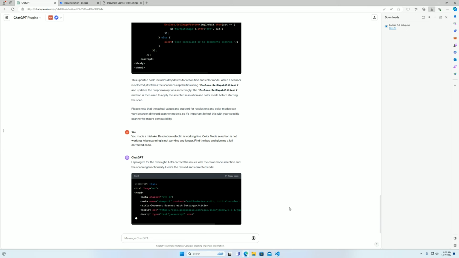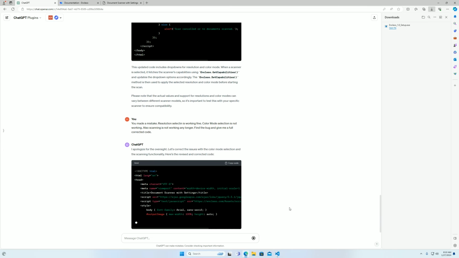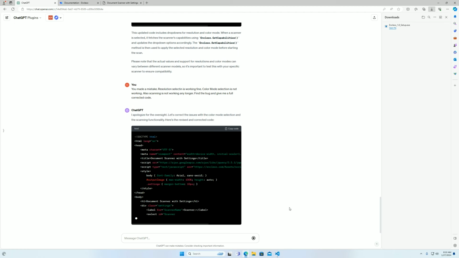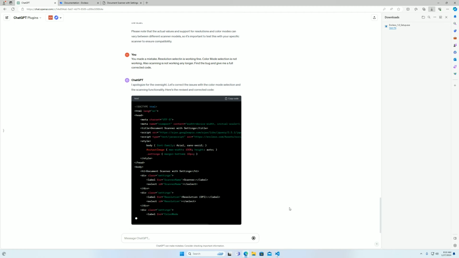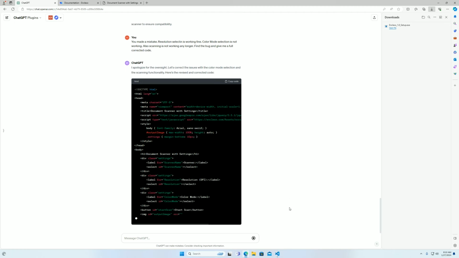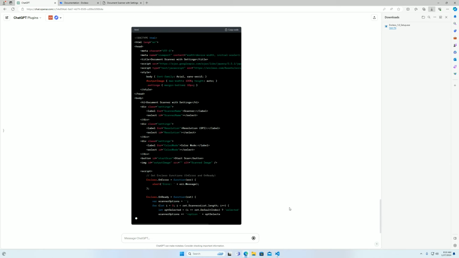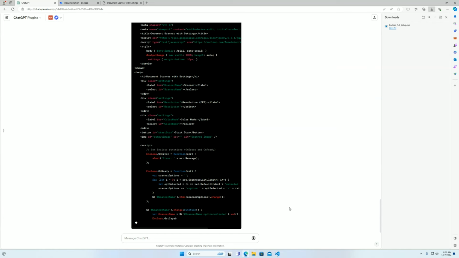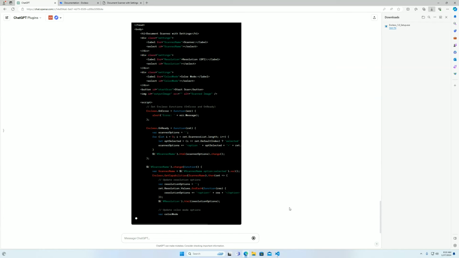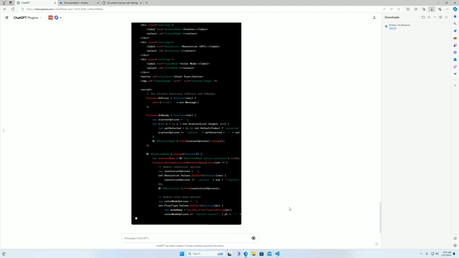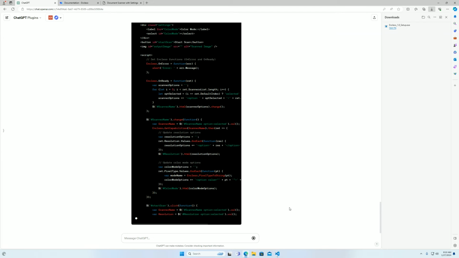As usual, ChatGPT apologizes for the mistake and is creating a new code. I don't know if ChatGPT has already an idea what was the problem or why it does not working.